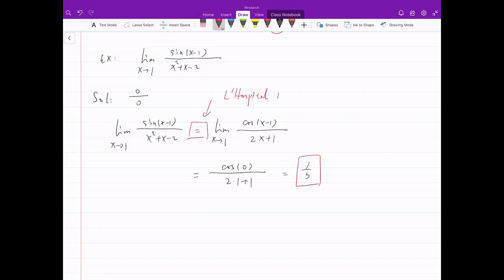L'Hopital's rule. This basically means you can forget about everything we learned before about taking limits, as long as you have the 0 over 0 or infinity over infinity case. Conjugate, you won't need it anymore. Simplification, you don't need it anymore. Leading terms, you don't need them anymore. You just need L'Hopital's rule.